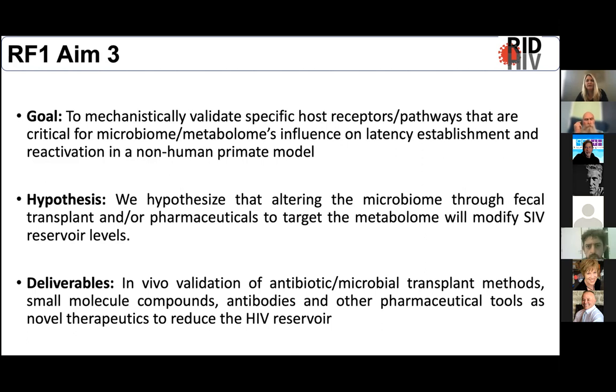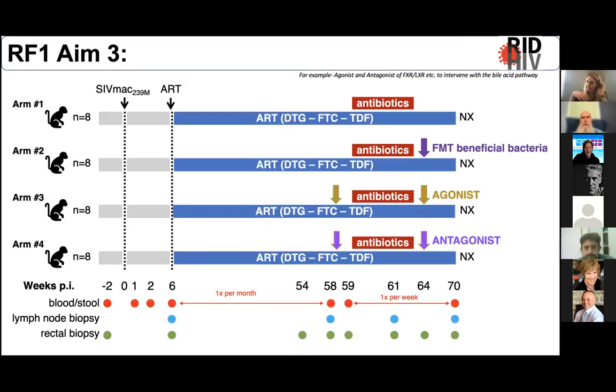And here we have the deliverable, both in vitro and in vivo validation of antibiotic and microbial transplant methods, small molecule compounds, antibodies, and/or other pharmaceutical tools for novel therapeutics. And this is where it becomes really important that we're working so closely with Merck. We're really fortunate to have someone as amazing as Dr. Kazuda working with us, because they can really take what we're identifying as academic researchers and put this into a drug development system. So hopefully we can find something.